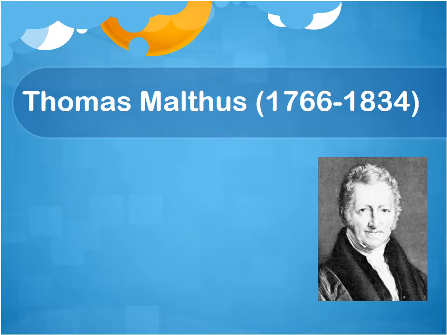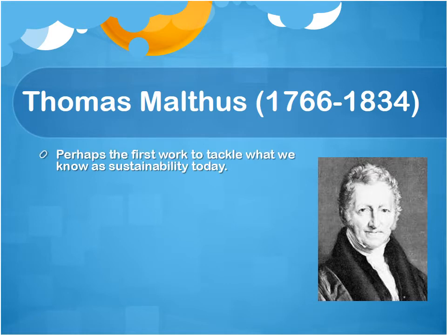So let's move on to the work of Thomas Malthus. Thomas Malthus was a reverend in late 18th century, beginning of 19th century England, who published a series of works known for his concerns about population growth and sustainability. I would say this is perhaps the first work to tackle what we know as sustainability today, and I think that's fairly accurate to say.